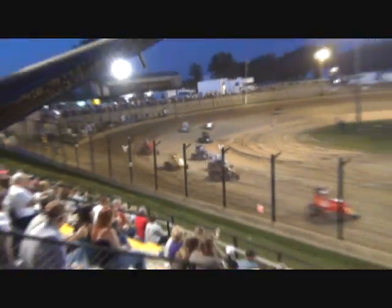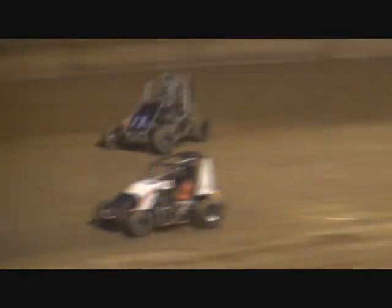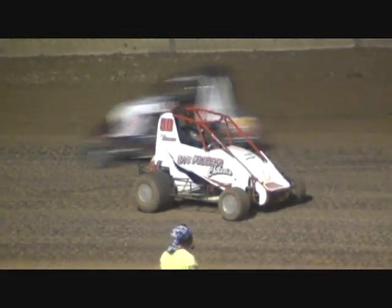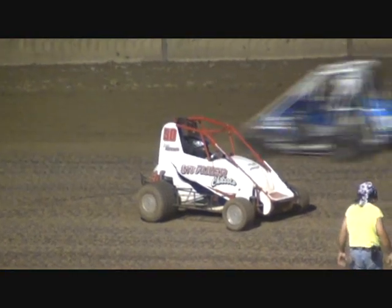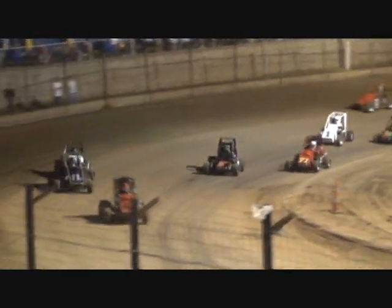Three cars wide with Travis Arnold, Danny Billings, and Alan Carr. Johnny Johnson packing that left front, Brad Beard bringing out the yellow. Brad Beard's in the 50 car, bringing out the yellow. Woo, that's some racing right there, folks. What do you think about your non-wing car? That's the way we're going to go. Let's get them left in the bumps. Here we go.